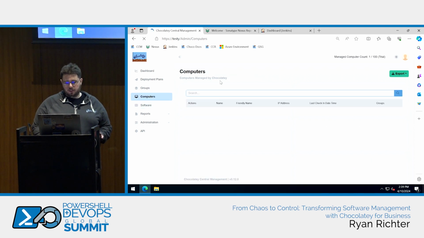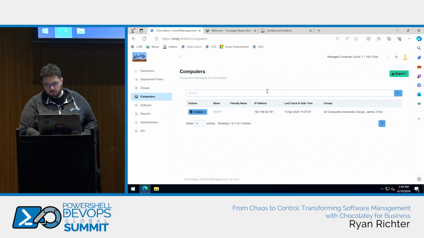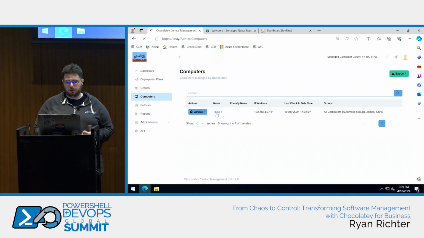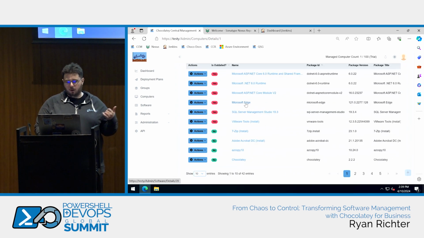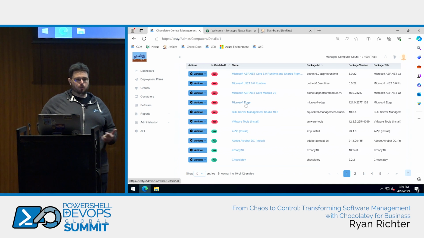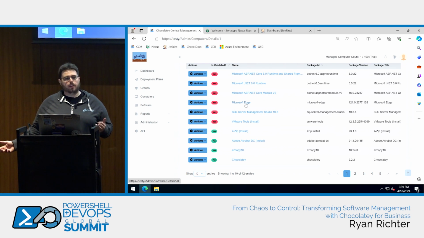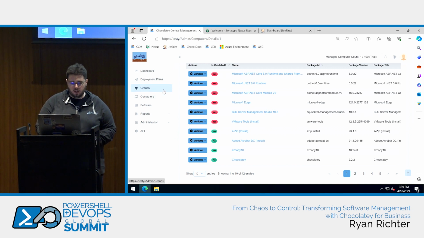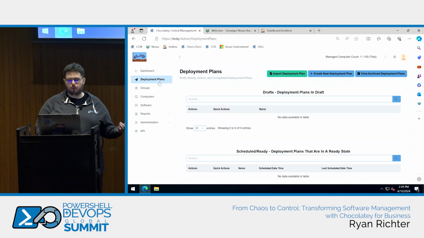We have the computers tab. Once you install the agent and configure it correctly to check into this interface, it'll show up here. Diving into a computer entry a little bit, we have its group associations, as well as, again, what's locally installed, as well as from that outdated query locally on that machine with its sources configured, what is considered out of date, where I know I can get a newer version of it. From that, we do group-based deployments, so we create groupings of our machines inside of here. Lastly, we go through and scaffold a deployment.